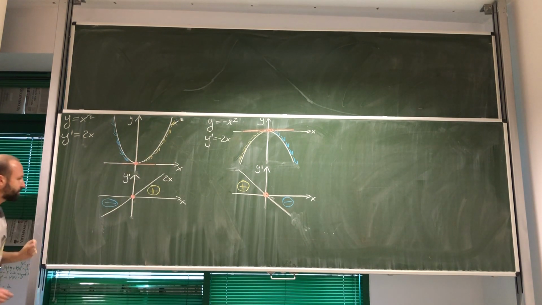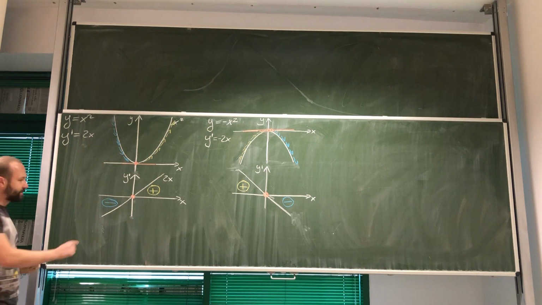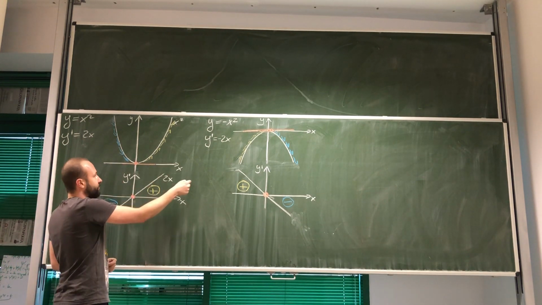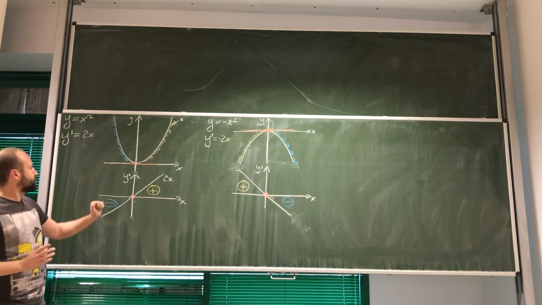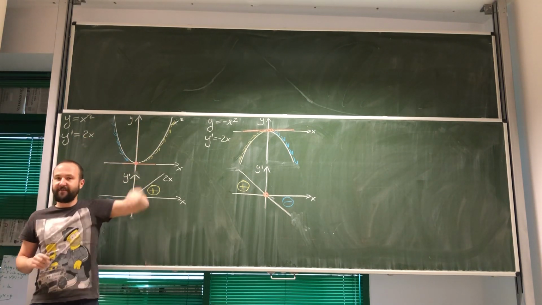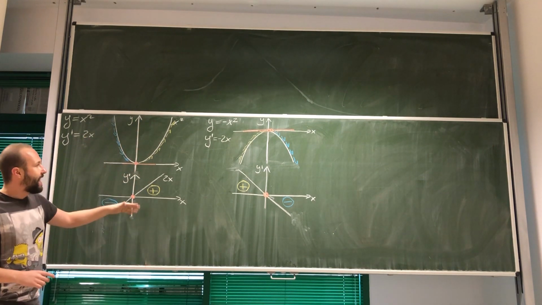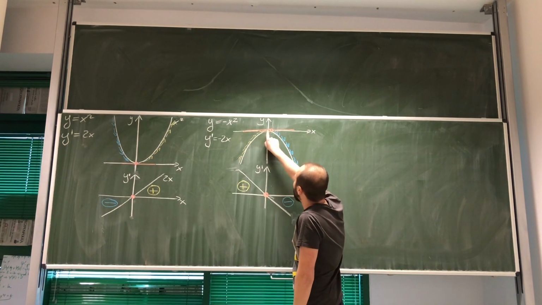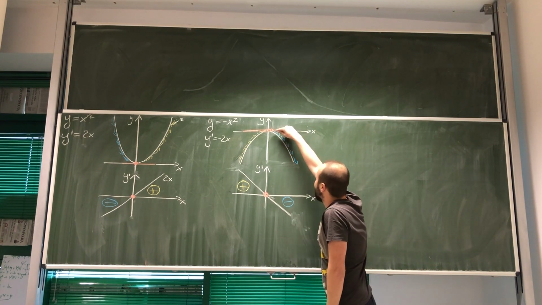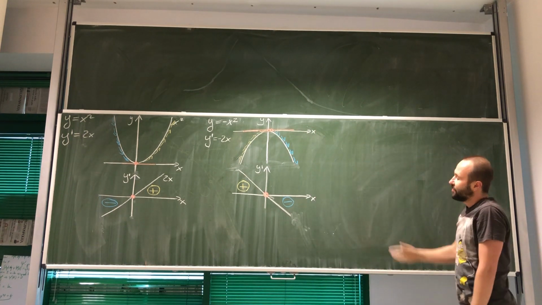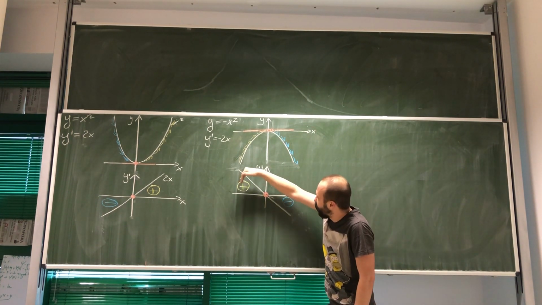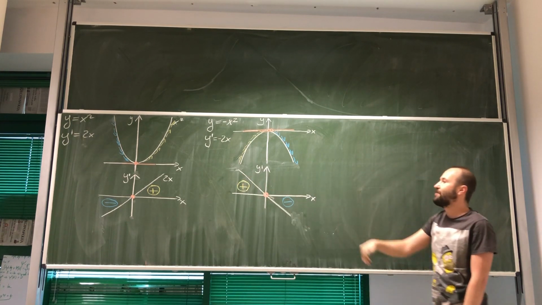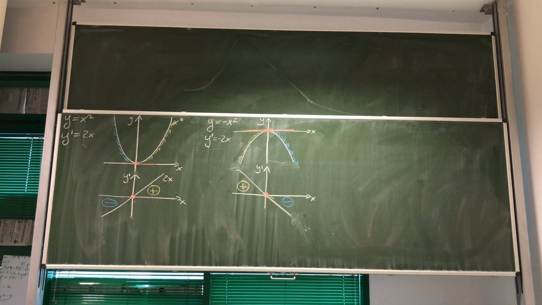This is only possible if the derivative changes the sign from negative around 0 to positive, right? So the slope of the function is changing from negative to positive right after 0. And if we want to have a maximum, then the function must be first increasing, reaching the maximum, and then start to fall. So the derivative first must be positive, then it must be 0, and right after 0, it must be negative.